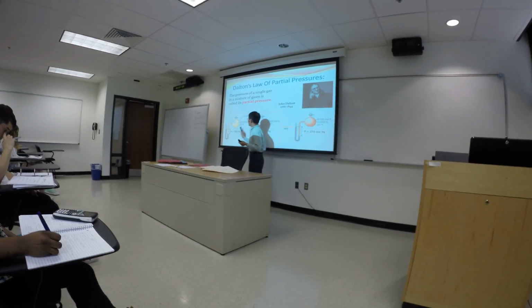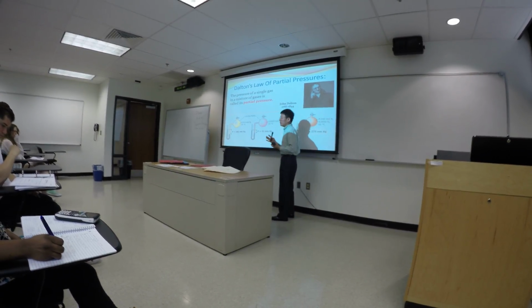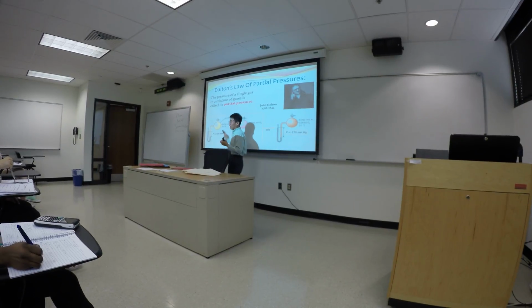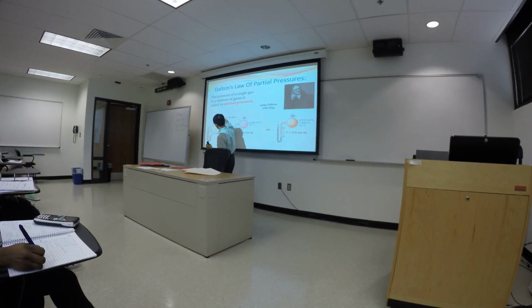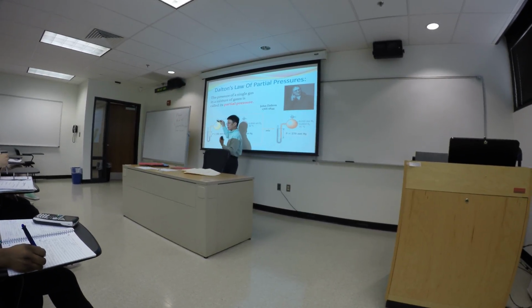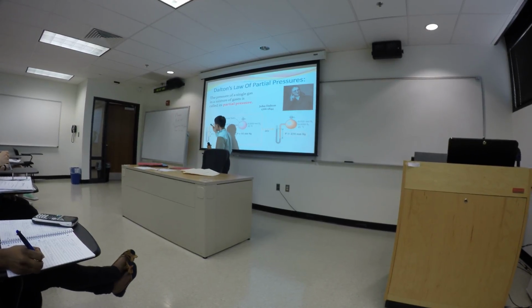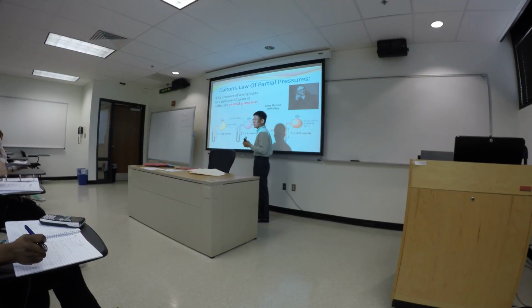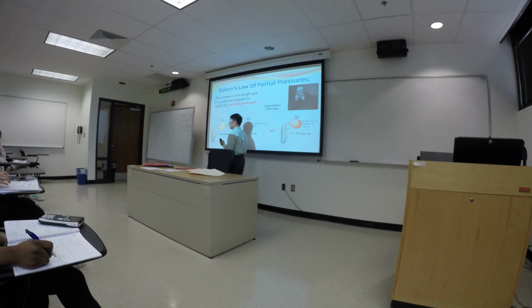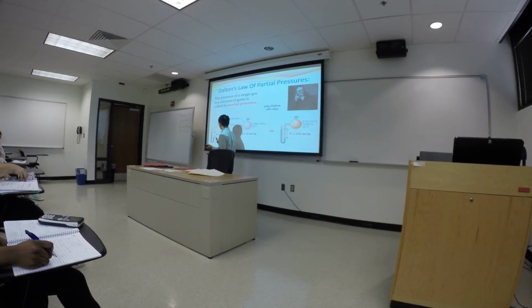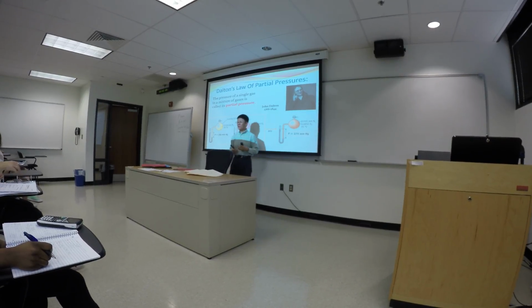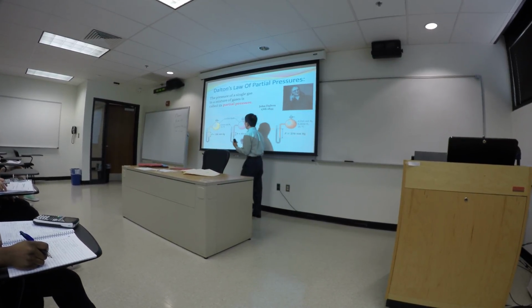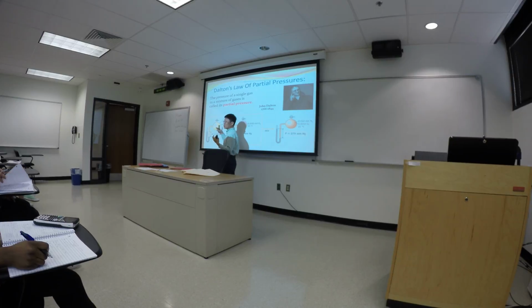Say you have a container with 1 liter volume, and this is something we call a manometer. The manometer has a valve here that you can close, and then a U-shaped tube. We used to call it a U-tube, but not anymore. U-tube has a different meaning this generation. So we have some mercury in there. You can put some air or nitrogen gas in here at a certain temperature.